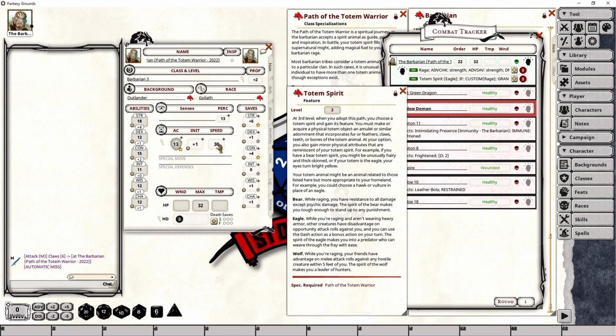Because of the distance here in this case, their movement speed is 30. If it was higher, you'd move further. If it was less, you would move slightly shorter distances. And that means that your character can effectively control the field of battle by being able to move to where they are needed and reduce the chances that they're going to get hit when they move out of a particular creature's sphere of influence.